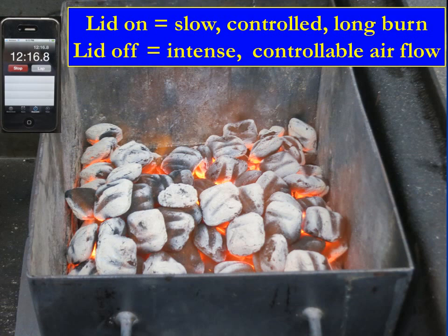Now a comment I would like to make about the internal firebox. It is designed with the lid on to cook slowly, controlled, long burn, and the charcoal burns from the bottom. So when you do indirect cooking and you put the lid on top of the internal firebox, the charcoal will burn from the bottom and gravity will bring it down and feed the fire. With the lid off, it's different.